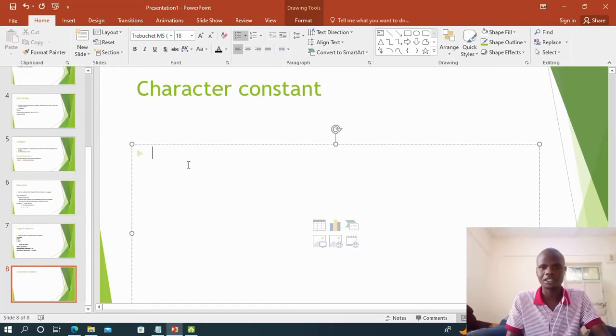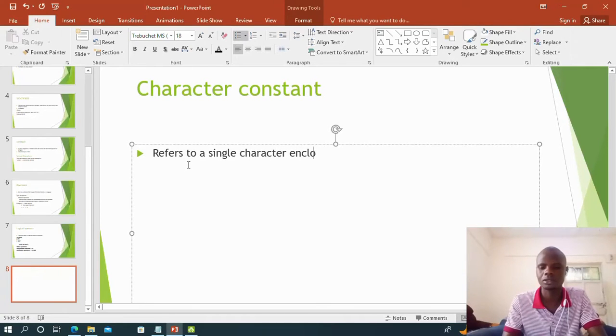This actually refers to a single character enclosed within quotation marks. A single means one character enclosed within quotation marks.